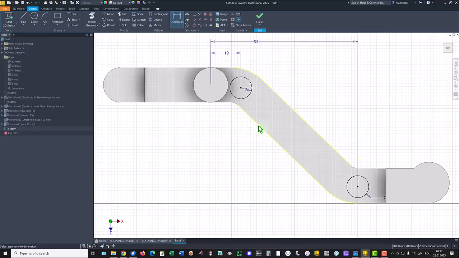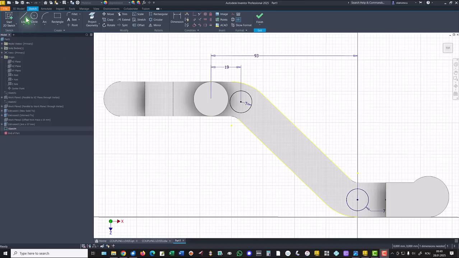And we also project this line to place on the same horizontal this center with the midpoint of this line.